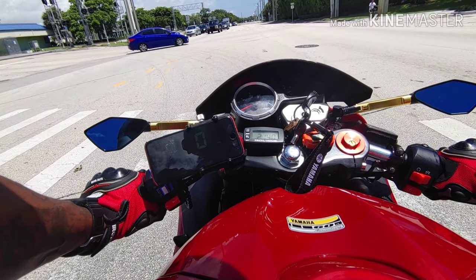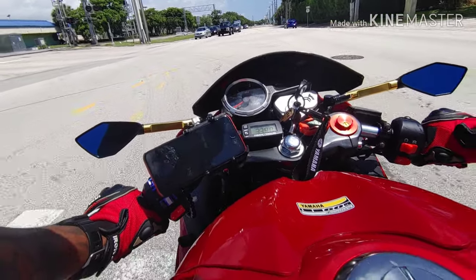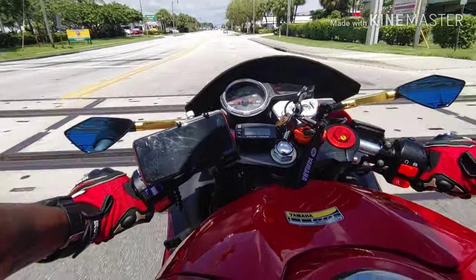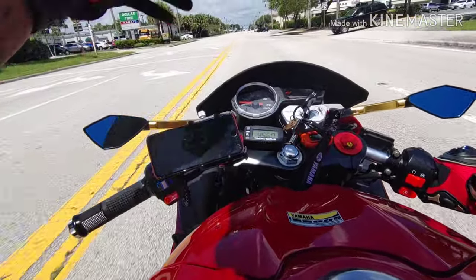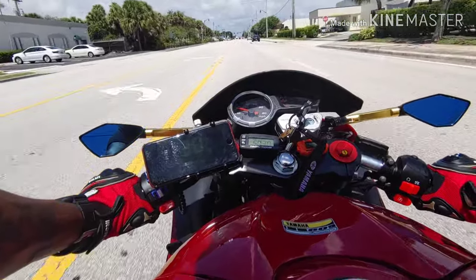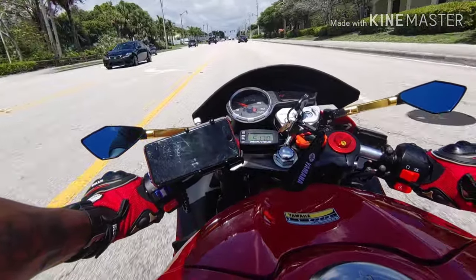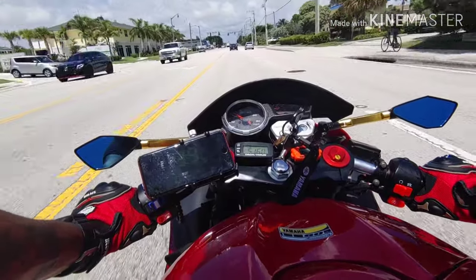I'm doing CVT tuning. I have 15 gram rollers in, and pretty much the rollers are too heavy. If you don't know how you know they're too heavy, right now I just got to 56, but my RPMs were 6200, and that was with wind on my back and all that. So I'm pretty much not utilizing all the engine. The rollers are too heavy.